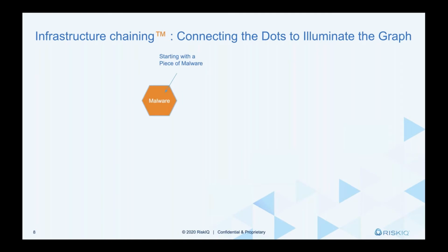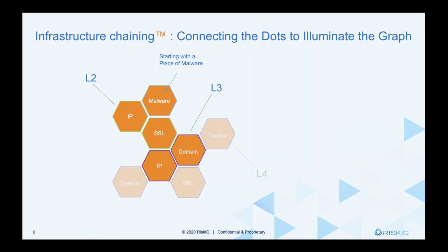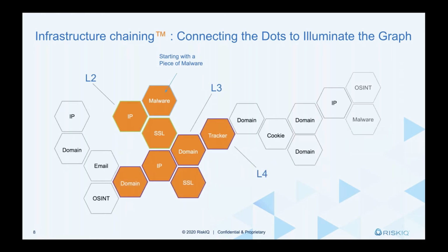Before we kick off into the deep parts of the investigation, I just wanted to briefly cover this notion of infrastructure chaining, what we call connecting the dots in order to build out a graph of the attacker's infrastructure. This is by and large what we do with the RiskIQ PassiveTotal product. It might start with a piece of malware. Then we build on top of that, maybe looking at the IP address it's using for command and control, and whether any SSL certificates were ever seen hosted on that IP. If there is an SSL cert, is there a domain or another IP that overlaps, and so on.